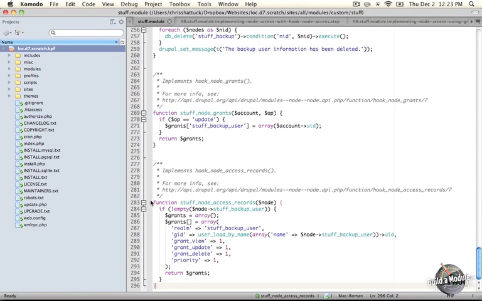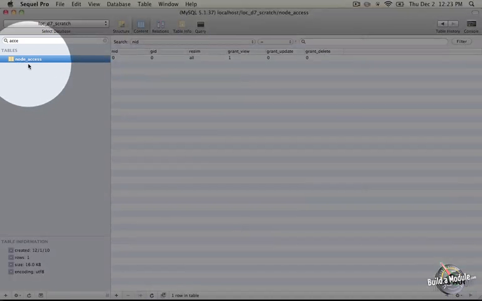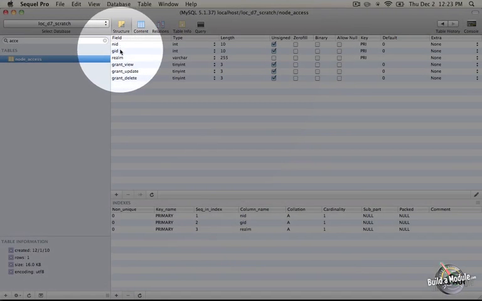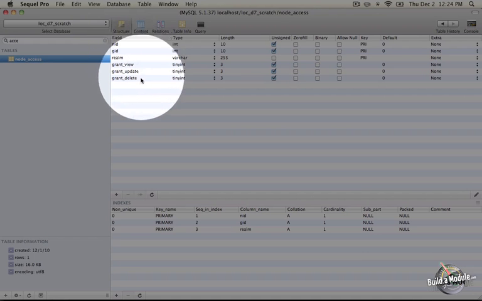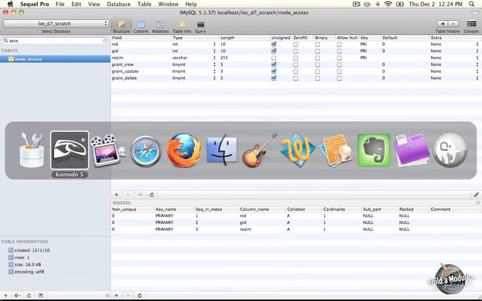The first is to add the grant to the grant table. And if we jump to our database editor here, you'll see in the node access table, this is the structure of the table. We have the node ID, the GID, which is the unique ID that's set for this grant, for this realm. And when we're checking grants, if the ID that we're checking against matches this GID, then they get a pass. The realm is the name of the realm, and we can grant them view, update, or delete access for a node. Okay, I'm going to jump back to the editor.